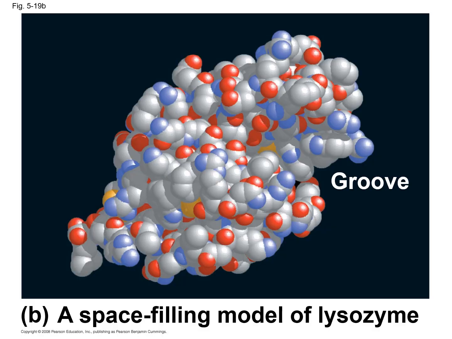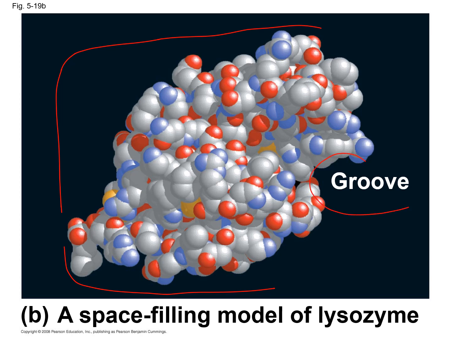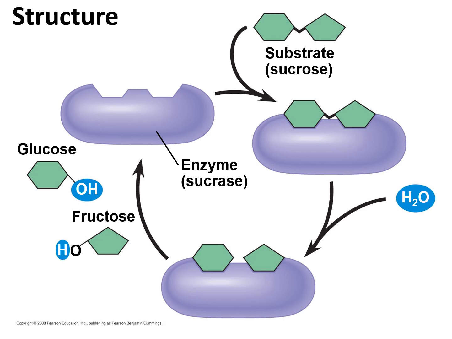Many proteins in the cell and in the body are globular proteins. So they have sort of this large, rounded, globular form, and their particular shape allows them to have a particular function. So a lot of these globular proteins are enzymes, and they have a particularly shaped groove, which will allow them to catalyze reactions. One example of a globular protein is sucrase. Sucrase is an enzyme that breaks down sucrose. So it is a globular protein.